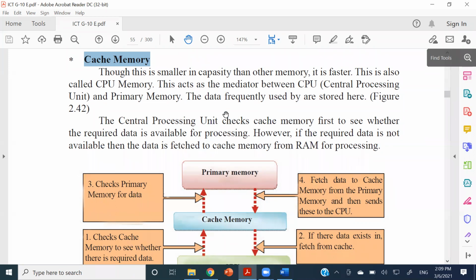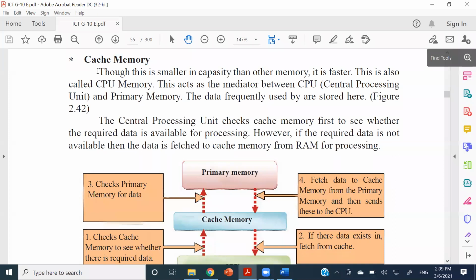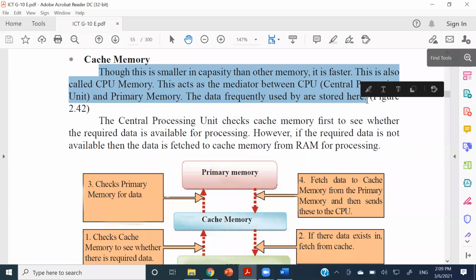It's better you take down the very first paragraph, and as well you have to draw the figure which is under the paragraph, under the second paragraph.